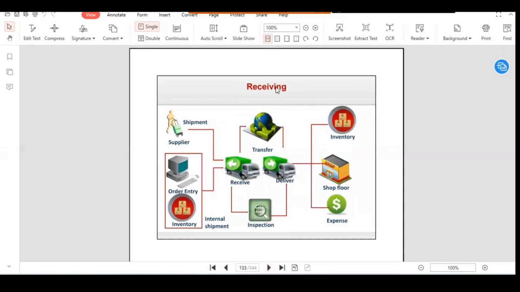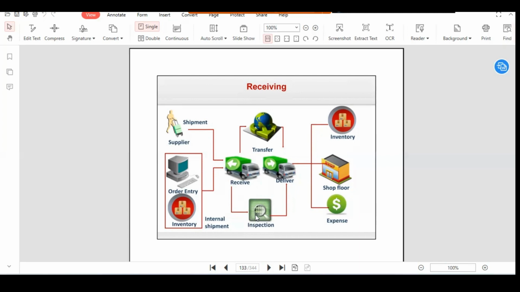When you do a receiving, let's say some items have been shipped by the supplier. The shipment is received at the gate. Let's say in your company, you receive laptops. They may be transferred to the internal department, the IT department, or they might do an inspection: open each and every laptop, switch it on, check whether it is turning on or off, and then deliver it internally. So there could be one or two levels of control at the point of receiving.